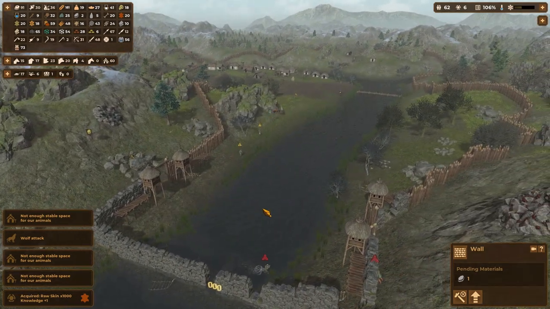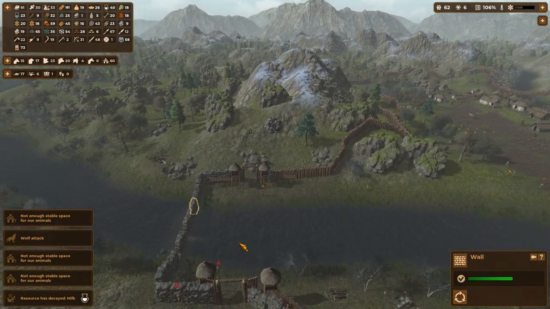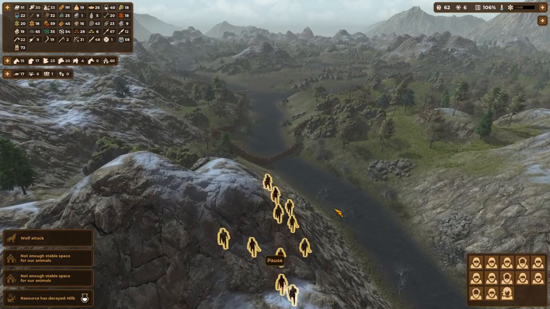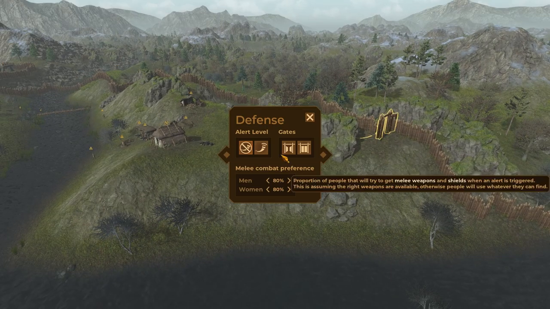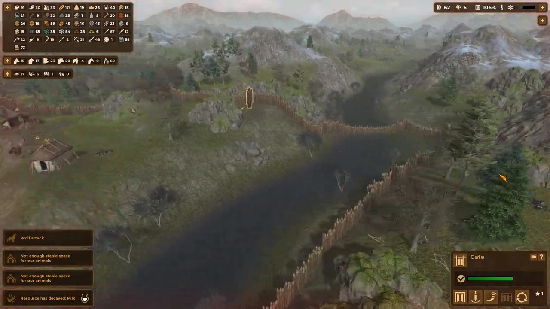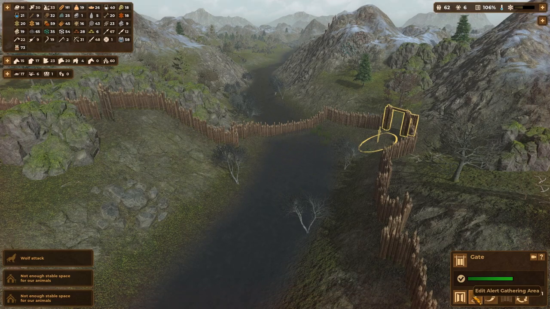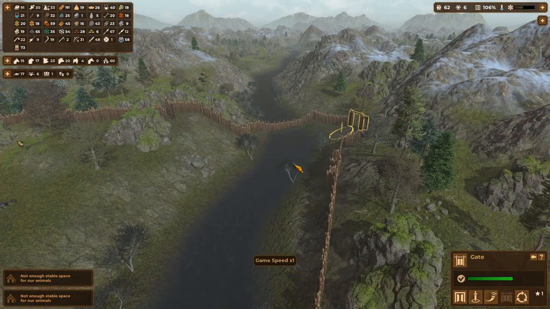So they just about have this taken care of. Make it harder to break through that, at least. Oh, but of course they're coming this way now. Well, so we're going to call everybody back and have them meet us. They're coming over there. Let's have them meet us over here at this gate. Is that how that works? Hopefully. We're also going to close all the doors, or at least that one.